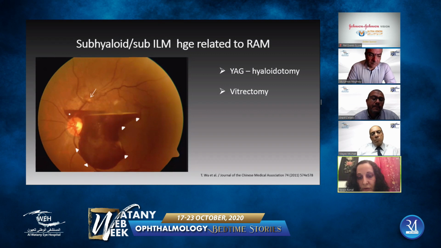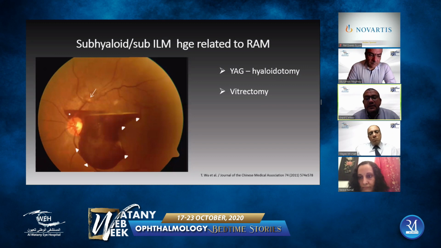Would you tell us how you titrate your laser in this case? Well, usually I pick an area that is quite thick and quite inferior, and I usually use the central lens of the 3 mirror, because I want to have good stereopsis. I titrate my laser and adjust the YAG on the posterior, and usually I start with a low power and watch the response. Usually at one point you prick the posterior hyaloid or the ILM, and the blood goes away into the vitreous, and you can see it coming out.